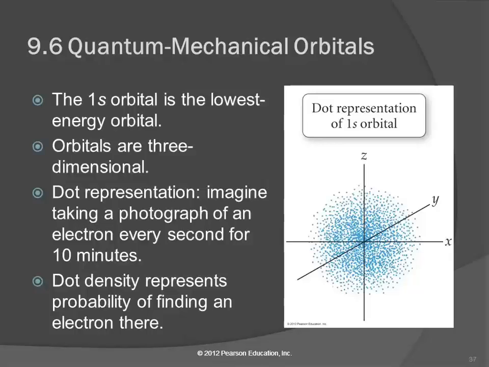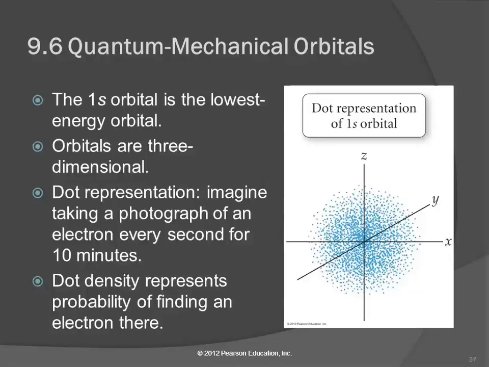So let's look at the lowest energy orbital. That's in the lowest shell. And the Bohr model is a little bit helpful because we can still kind of use it to have some idea of what's going on with this quantum mechanical model. You can think of the atom as being a little bit like an onion where you can peel layers off. And so the layers of the onion skin would correspond to those principal shell levels. And so the 1s orbital is in the lowest shell. It's closest to the nucleus. It's lowest in energy.